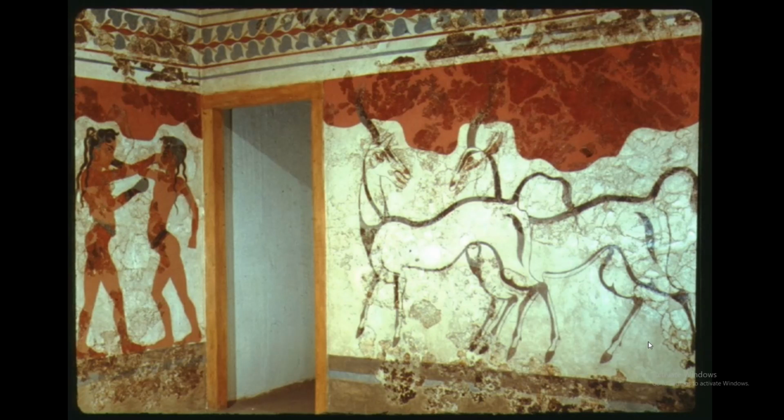And I'd just like to point out how precisely they have been painted. There's really no hesitation in the way that they have captured these beautiful lines of the animal. There's something in the way that they've captured these animals that reminds us of the way that the cave painters captured the animals. Just absolutely perfect and simple and expressive. Up here we see the decoration around the top of the room, these repeating forms, a red form in the middle, and these grayish blue, heart-shaped leaves coming out over and over again.